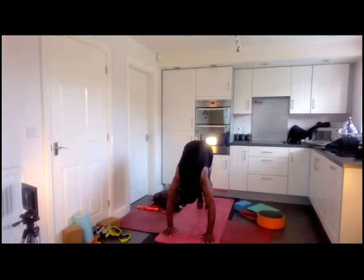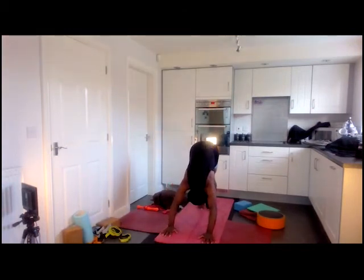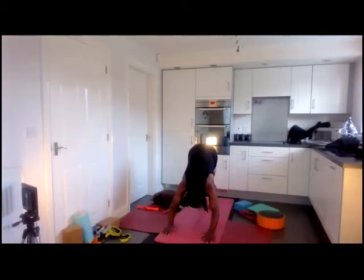Exhale, lift the knees off the floor and then move your chest back to thighs and knees. Bend the elbows. Tuck the elbows in as if you're squeezing your forearms and elbows towards each other. Now everyone breathe in. Deep breath. Spread ribs, spread upper back. And as you exhale, move your chest back to thighs and knees.